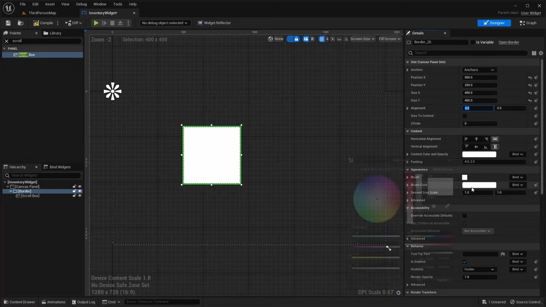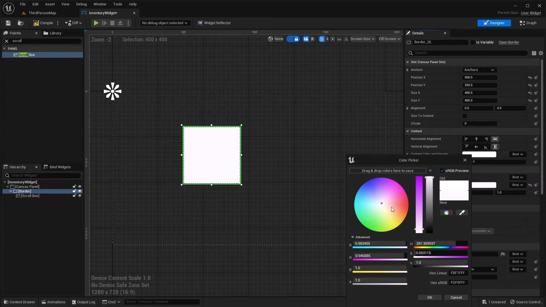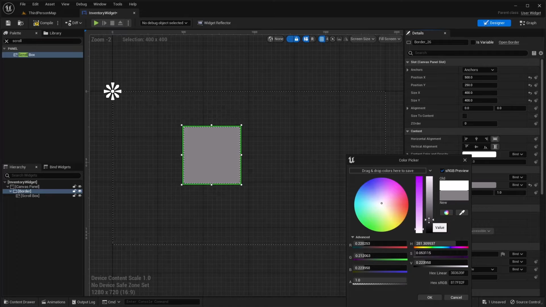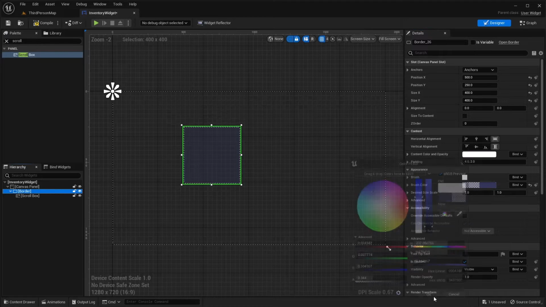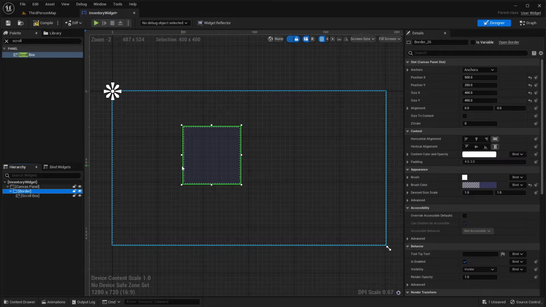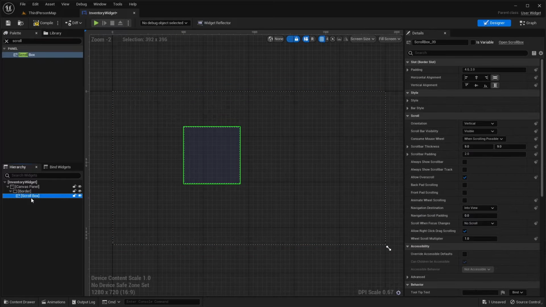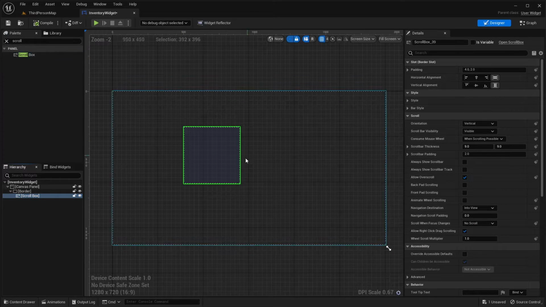And then for the color, you could do whatever you want. I like to make it some sort of gray, just so you can see when it's actually populated. That's all we're going to do for now right there.